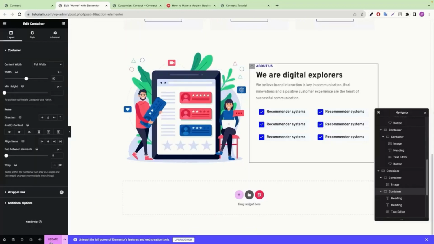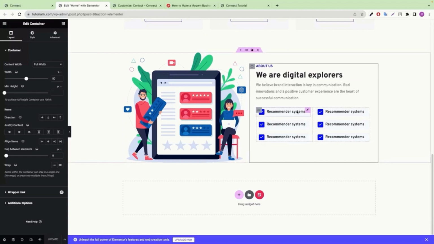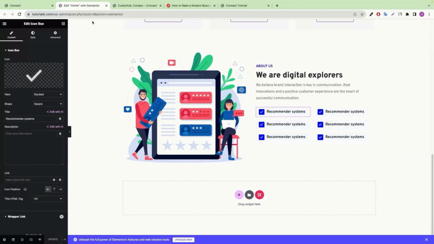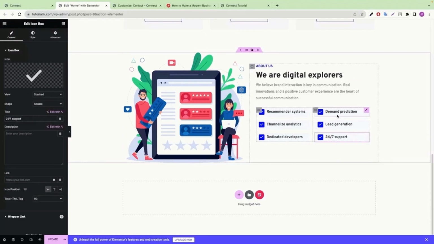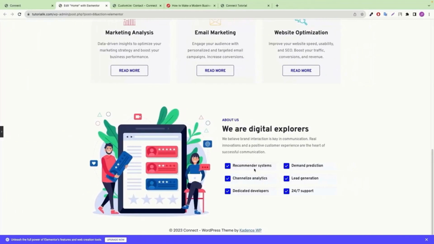Okay, now let's simply click on this update button to save all the changes. And now let me update all the content here. As you can see, I already added all of this content, so I just changed the content, that's it. Okay, and let's see the preview, how it looks. As you can see now, it really looks fine.